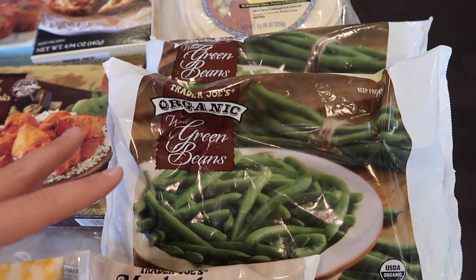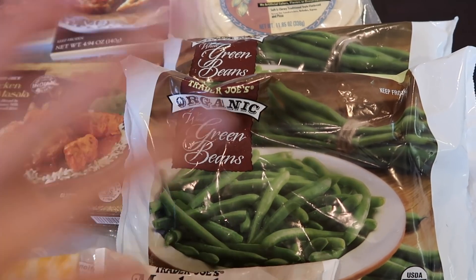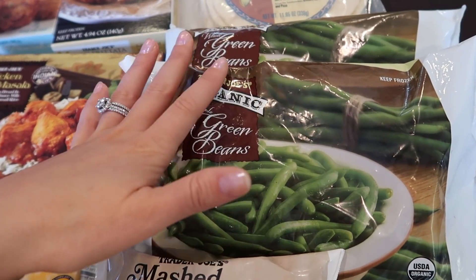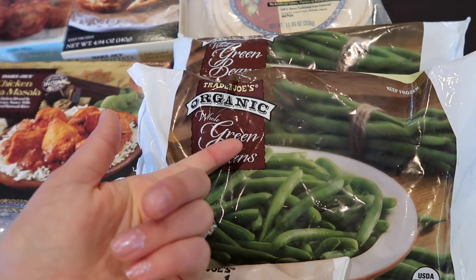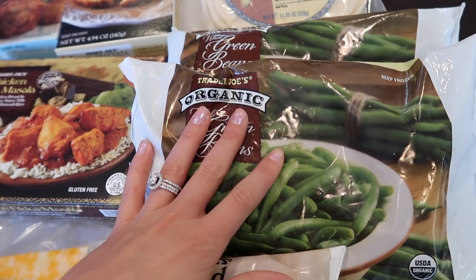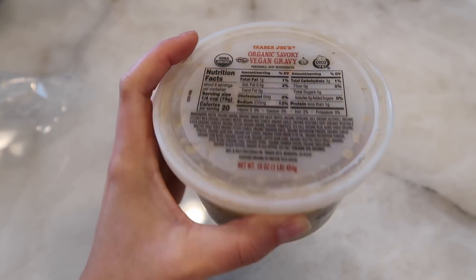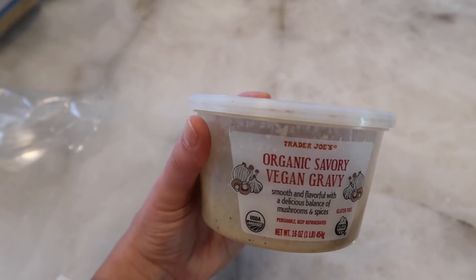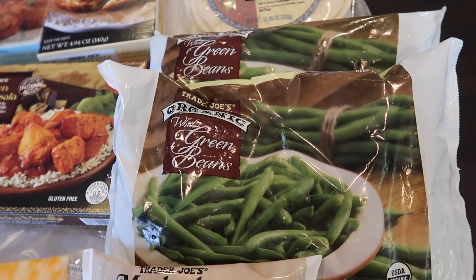Someone had asked me to share a vegan Thanksgiving side, and someone gave me a wonderful recipe for a vegan green bean casserole hack. It's essentially the same as regular green bean casserole — you use green beans, crispy onions, and instead of cream of mushroom you use the vegan gravy sold at Trader Joe's in the refrigerated section. I literally just pulled this out of my fridge — it's the organic savory vegan gravy, new this year. It works exactly like cream of mushroom, so you'd have a vegan green bean casserole.